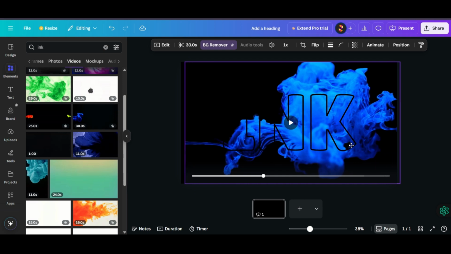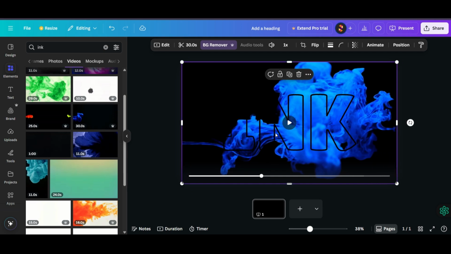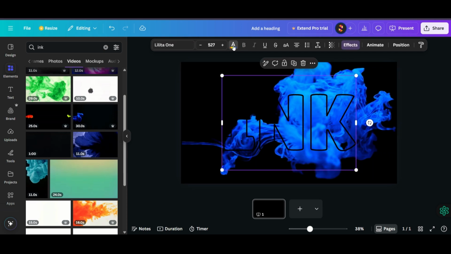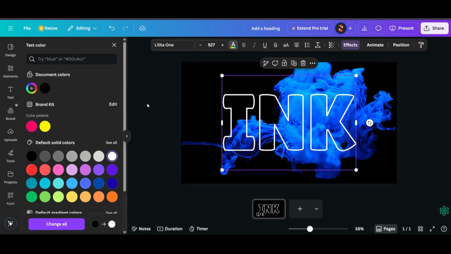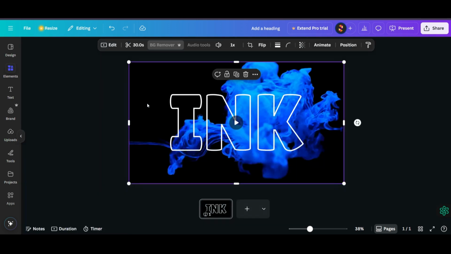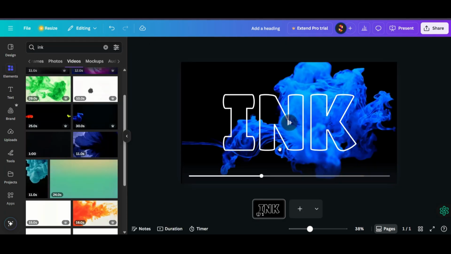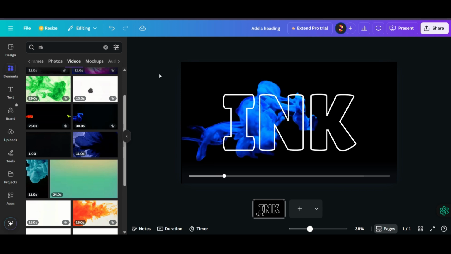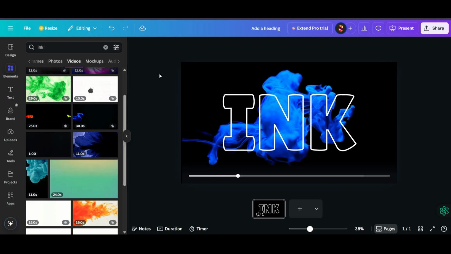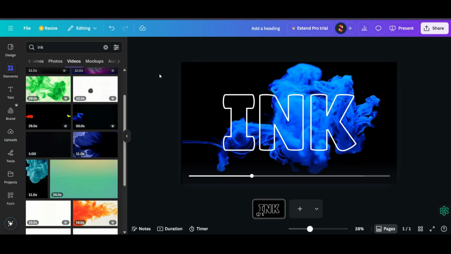And the next thing I'm gonna do is put the video back onto our same template place where we had it before. Then we're gonna change the font fill to white. So yeah, here we are. Also, what you have to do is play the video right here like this. So right now, as you can see, this is what we have as the final result of what we made in this video.